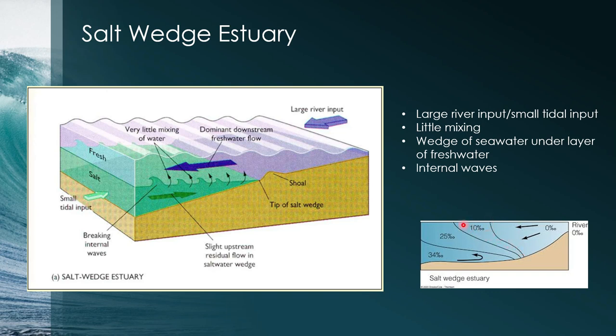There'd be a little bit of mixing, and then we'd have this 10, or 10 parts per thousand. Sorry, it's not percent, it's per thousand. So you can see it's leaning out, and then we have this great big wedge here, right? So this is what we call a salt wedge, because the wedge goes underneath and sort of sticks down there underneath and doesn't mix particularly well with this stuff on top. So that's a salt wedge estuary.